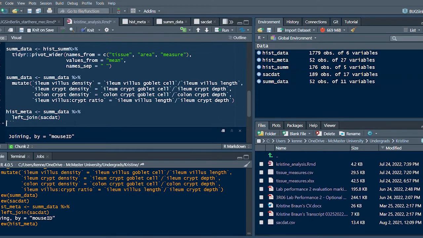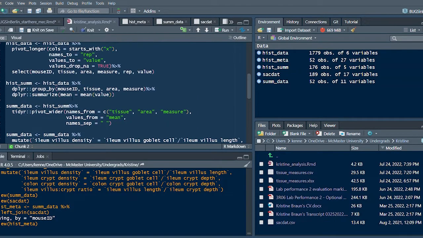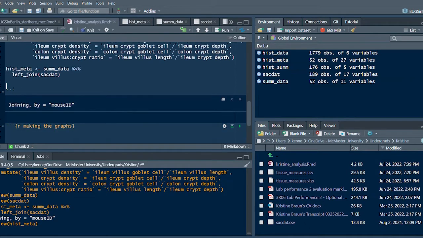So final step before we are graphing this and running stats to make this easier is we're again going to pivot this longer. And I know it seems like we're pivoting longer, wider, longer. It's going back and forth, but that's just because in certain formats, it's easier to do certain things to the data. So it's easier to switch it back and forth and take the mean or add it to the SAC data frame than do it another way.